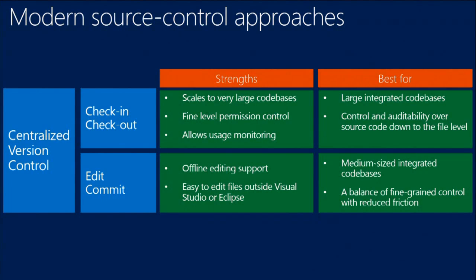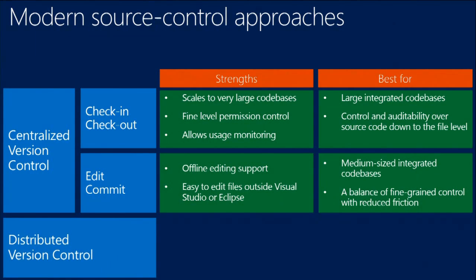Now, when we looked around the industry, we saw a new type of version control called distributed version control. A distributed version control is interesting because it's distributed. So what does that mean? Dramatic pause. Distributed version control means that when you do a get or a clone operation, your entire repository is copied to your local machine.